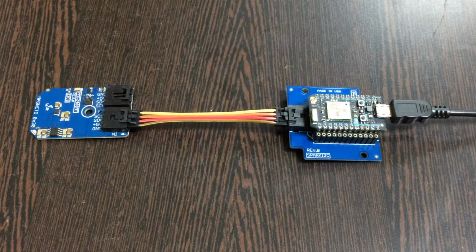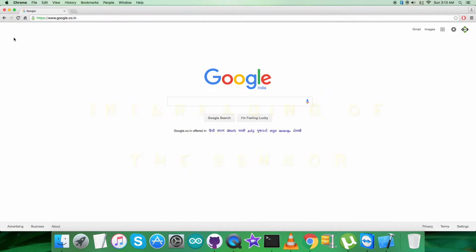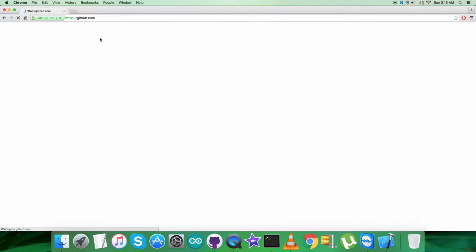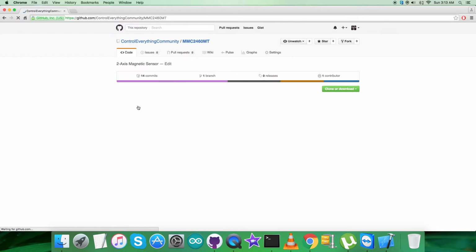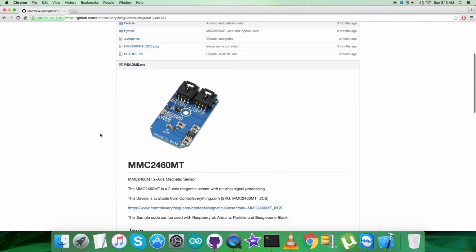Now what we require is to have a look at the Particle code. Let's face it. For the interfacing of the Particle code, let's find out what we got in the code, and for that we have to log into github.com, find the repository Control Everything Community, and there you go. Here search for the sensor MMC2460MT, and this is the Particle code we are looking for. But let's have a look at the instructions.